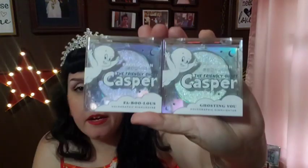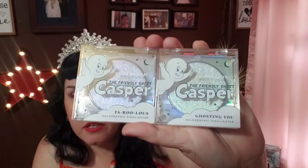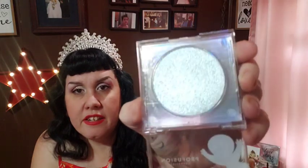It's clear with that iridescence to it, and Casper glows in the dark. It has a little star and moon charm that hangs off below. This was only $6.98 - not expensive at all. I was thinking it would be at least ten dollars but it wasn't. Then I got the two highlighters, and I am so excited because this iridescent phase might be coming back. The packaging glows in the dark too.